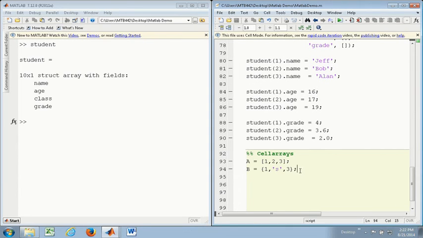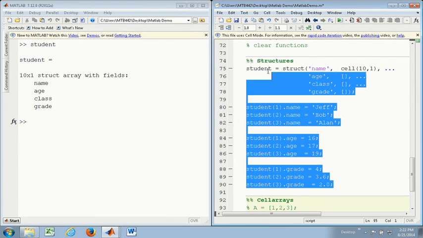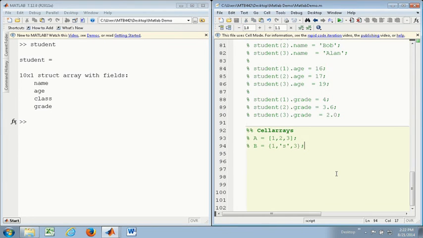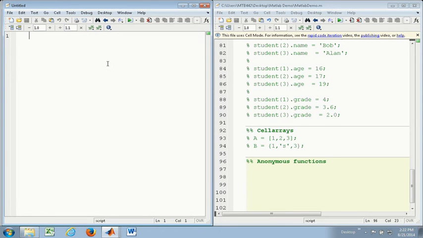Okay, and the last topic I want to talk about is inline functions, or what Matlab calls anonymous functions. Typically, whenever I want to create a function, you open a window and you type function.